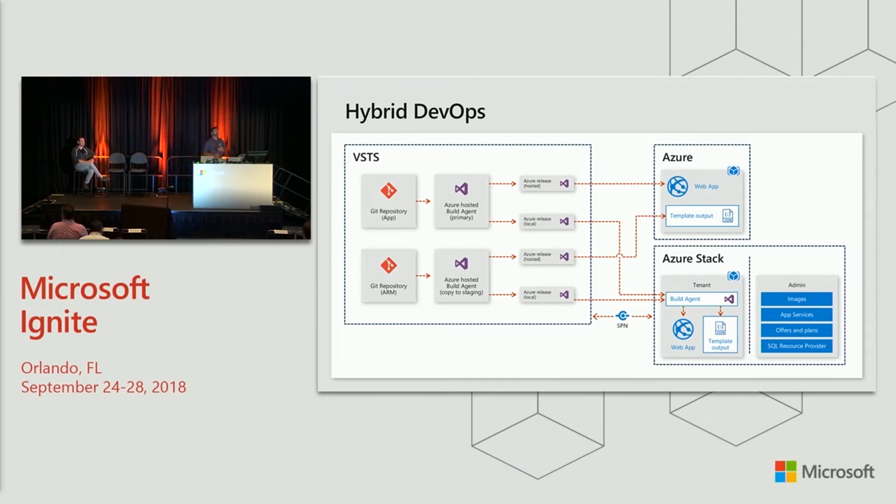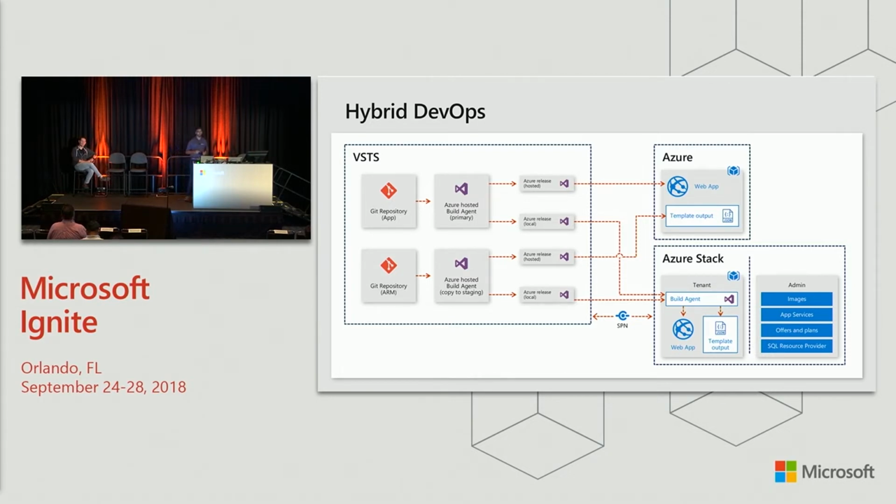There's no need for me to run a build server on premises. All the builds and testing happens in the cloud. Once builds are done, the release is copied to a public file share that I can access. Now, Azure Stack sometimes may not be on the internet. There may not be a way to publicly contact it from the outside world.